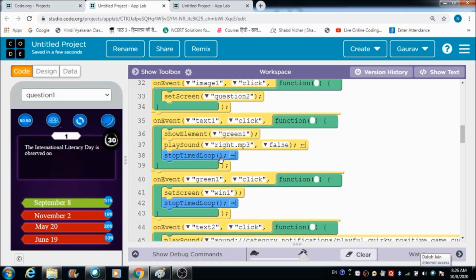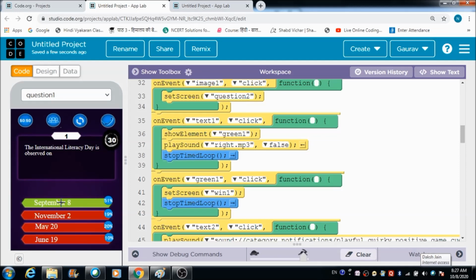Now when the user clicks on this green one, suppose he selects this text, automatically this green background is going to become visible to him. Now when the user clicks on this green background, he will be able to hear this sound, and besides, the timed loop will also stop.